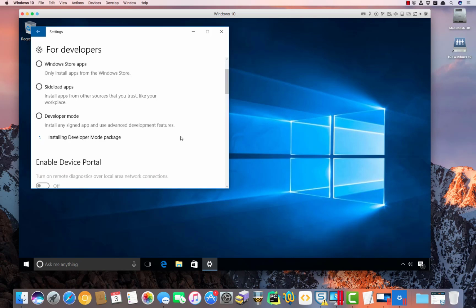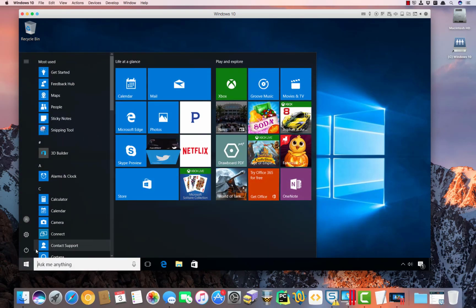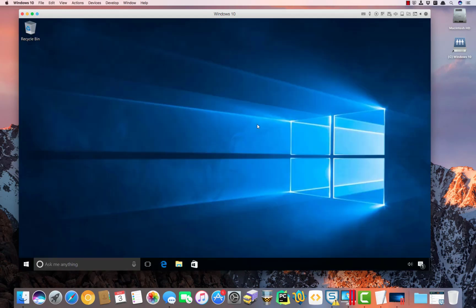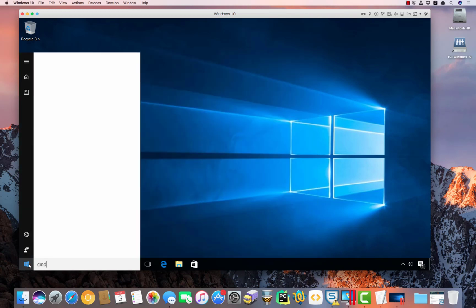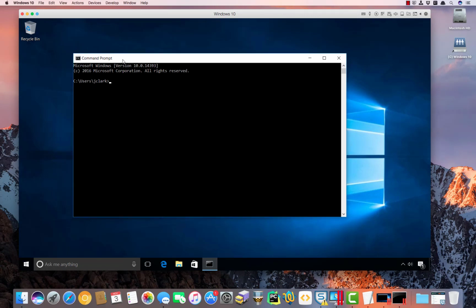Yes, turn it on. Alright, so once that's installed, we should be able to... oh, everything requires a restart, right? Alright, so let's go ahead and give this bad boy a restart. And okay, we're back. So now let's see if we can actually run Linux, right? So let me run this command, get the command prompt. Then we have this simple Microsoft command prompt, right?